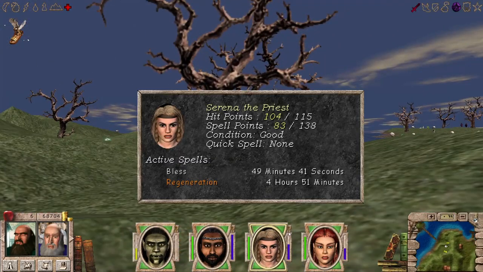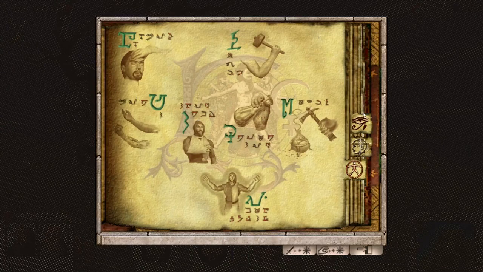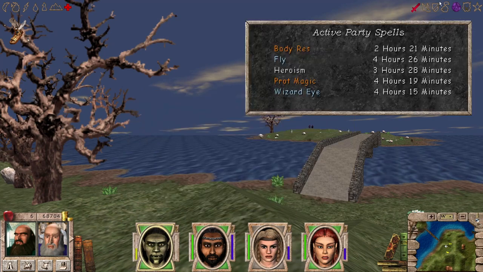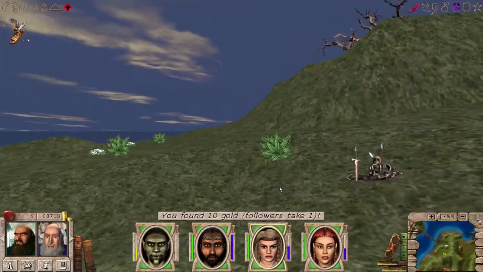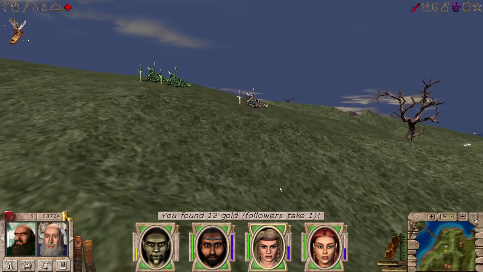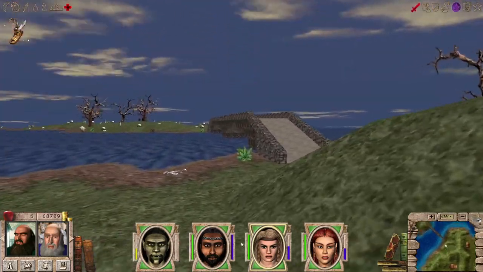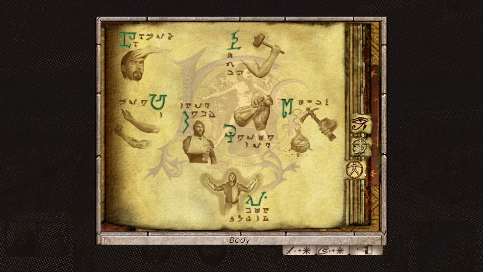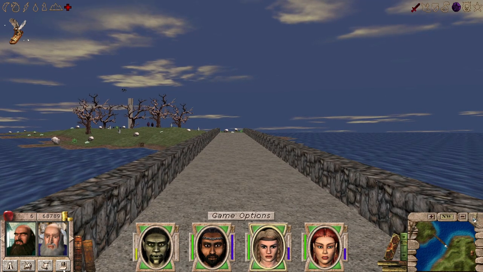Let's have a look at this spell duration. Bless in 40 minutes and heroism in 40 minutes, so let's cast them again. Preservation. Oh, I still haven't looted all the bodies yet. Let's cast Regen here and save here just quickly.